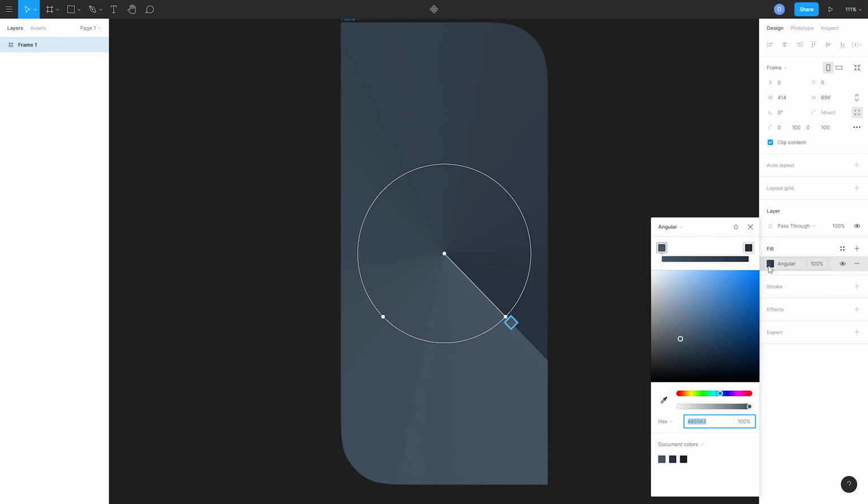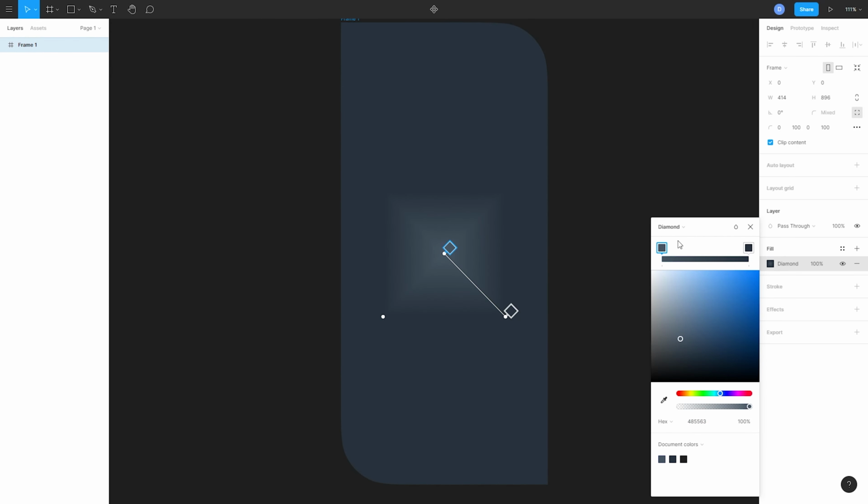Finally, after the angular gradient, we have the diamond gradient, which is basically the same as a radial gradient, except for a circle, it's forming a diamond in the middle. You can change how fat the diamond is using the 2 handles that were provided. And again, if you want the diamond to be perfectly square, you can hold down the shift button and then expand the size and it will be a perfectly square diamond.